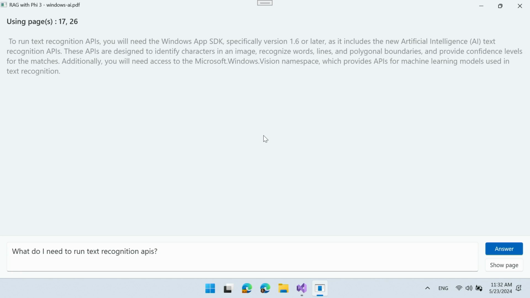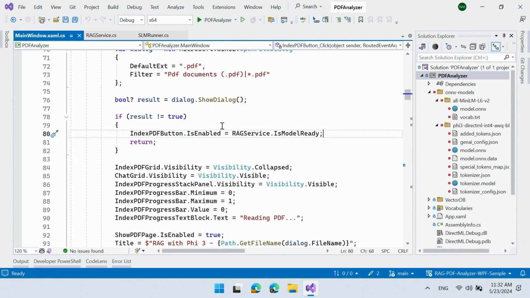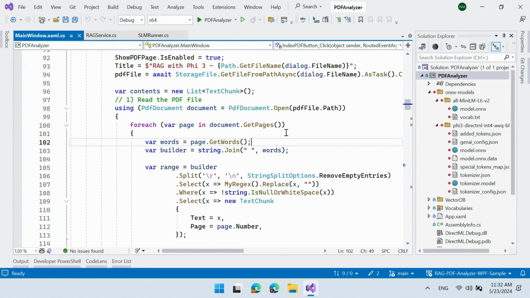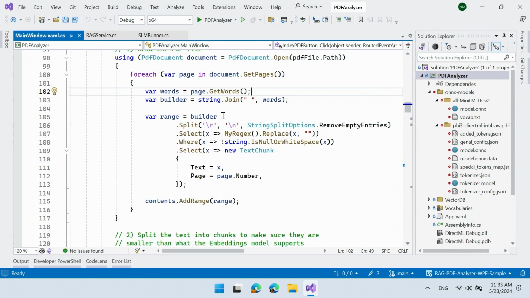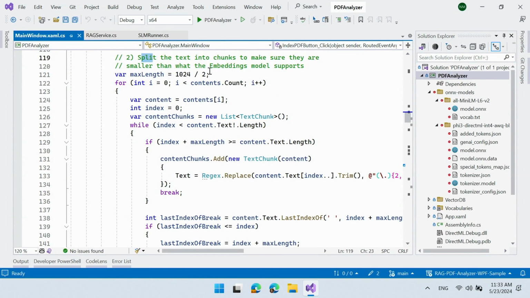We can ask anything about this PDF, and it's going to be able to infer something based on that grounding data that we're sending. And how are we actually doing this? Let me close the app real quick. Whenever I click on the index PDF button, the first thing I do, of course, is read the PDF. I'm just using a third-party library here to read the PDF contents and removing a few characters that are not important for me. After that, I split it into 512 characters.